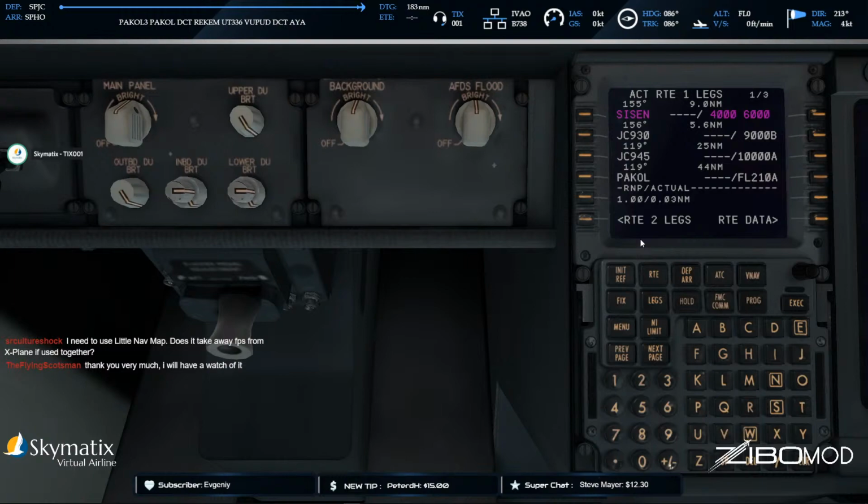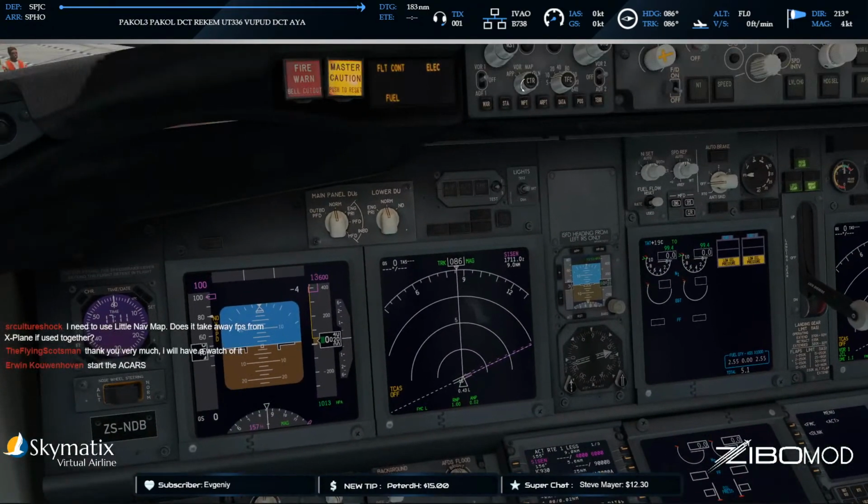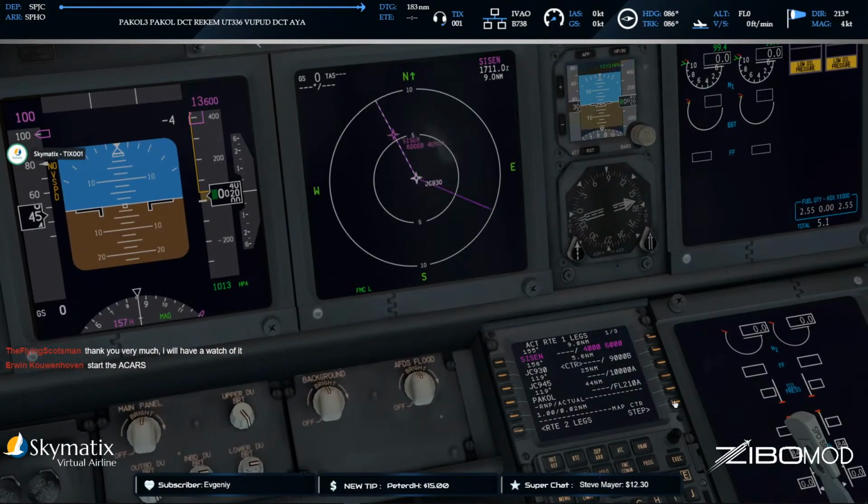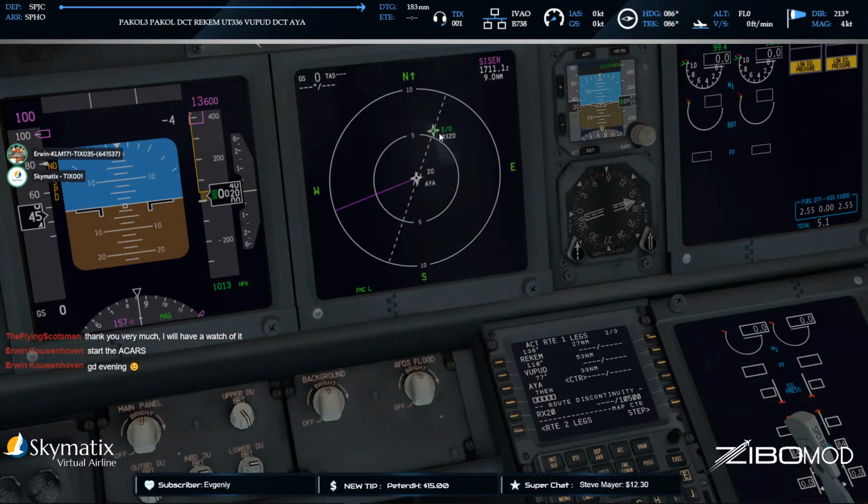That should be fine, good enough for me. Right, let's go to legs and check this out. Right, so there's a bit of engineering that now needs to happen. We're going to step through quickly and then come back and we'll talk about it. So there is Alpha Yankee Alpha, that's the airport. Alright, there you can see the extended center line, and you can also see end of descent, your RX-20. That is the point that we created with that 5 nautical mile extension. Alright, so I might actually just go a little bit further depending on where that mountain range exactly is, you know, just to give myself a nice long final so that I can descend properly, but that's going to be something in the back of my head.